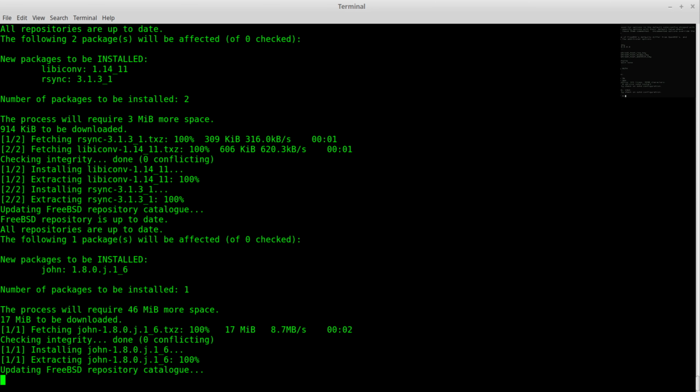Okay, so we have the FreeBSD repository catalogs being updated here. It's finishing up some of the applications. You'll notice I am installing John, which is a password cracker. I use that to benchmark systems right out of the box. There are a lot of utilities that you can use to benchmark, and I use a number of different ones. This just happens to be one that I find that running john --test=1 gives me a really fast idea of what kind of system I'm running.